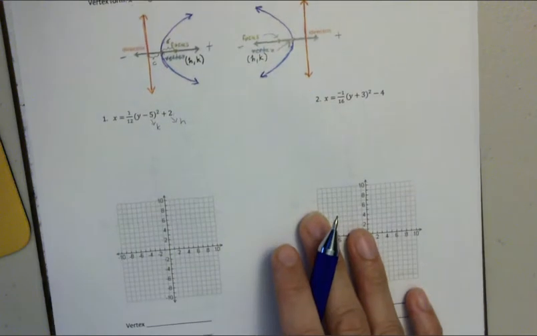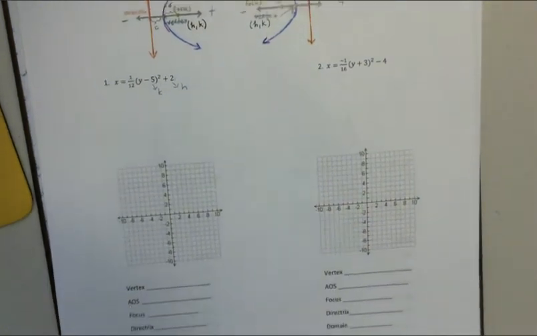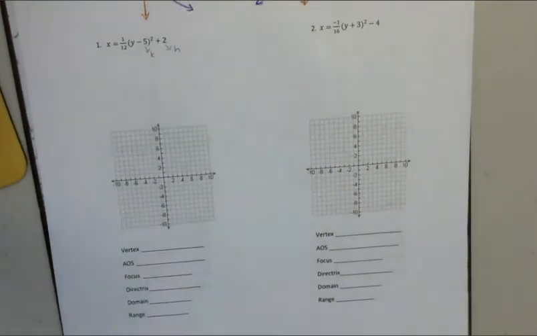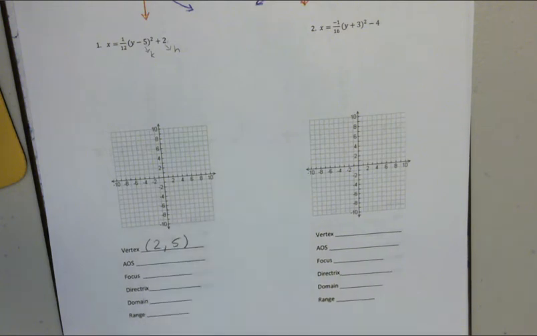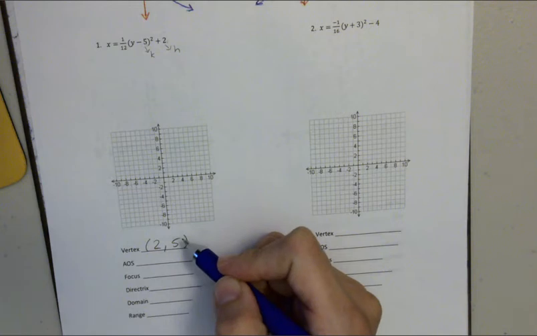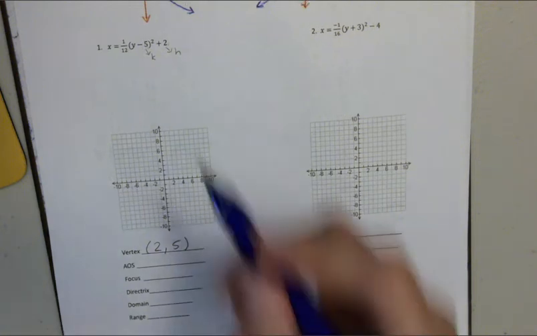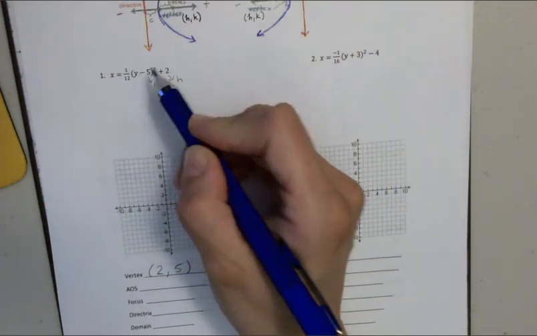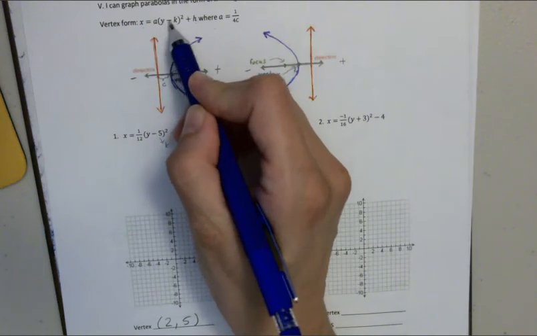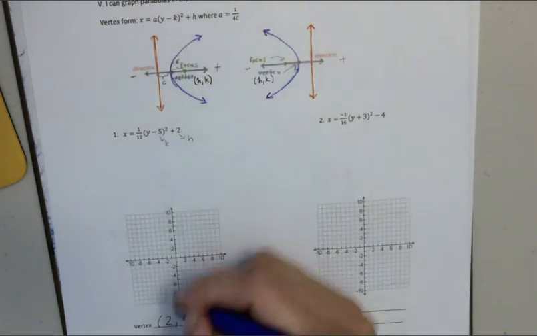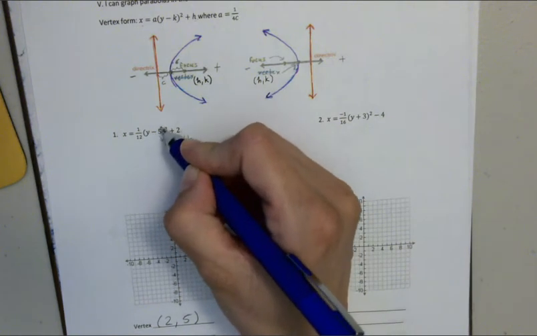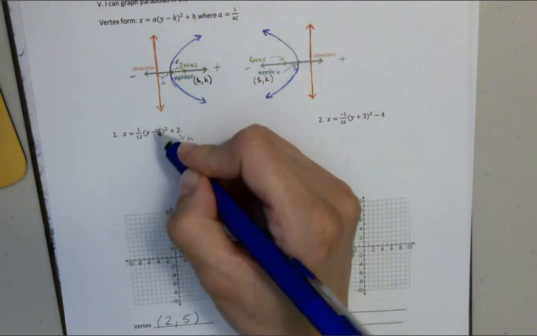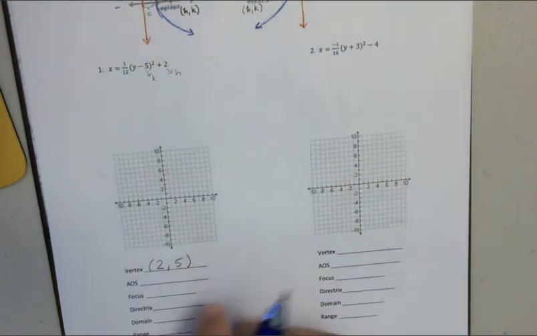I'm going to put that on my line down here in coordinate form. So my vertex is (2, 5). And remember, this is a positive 5 because it says y minus 5, and the original form is y minus k. For it to be a negative 5, it would have had to say y minus a negative 5, which would have been y plus 5. So here, it's 5, not negative 5.